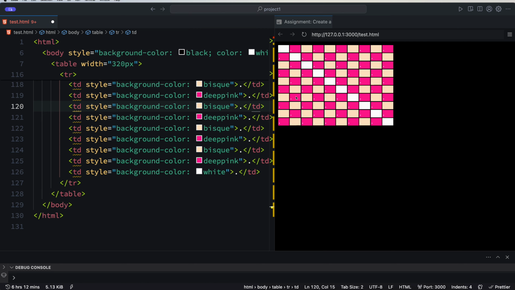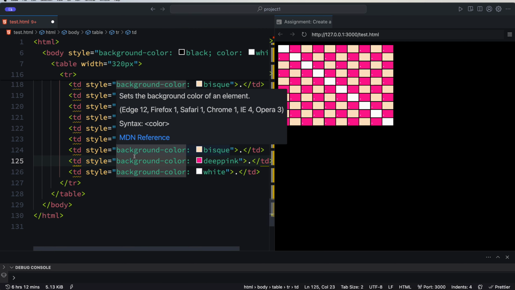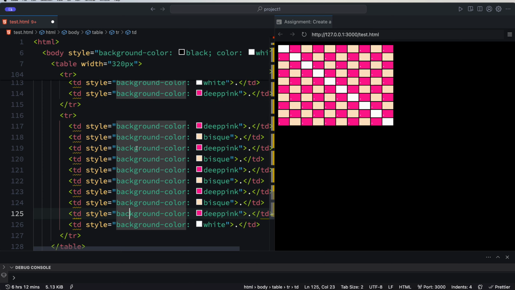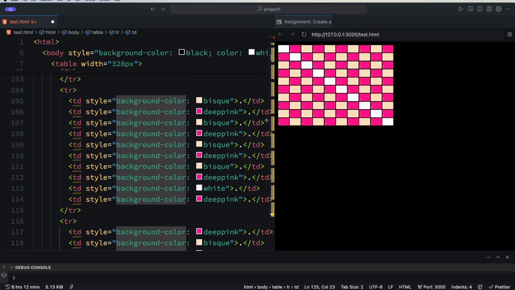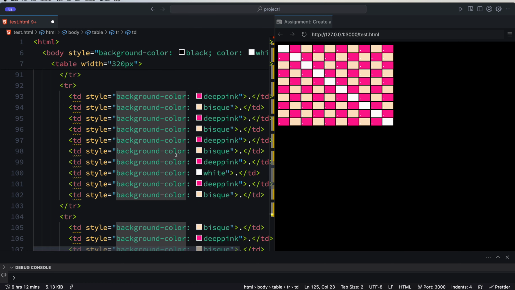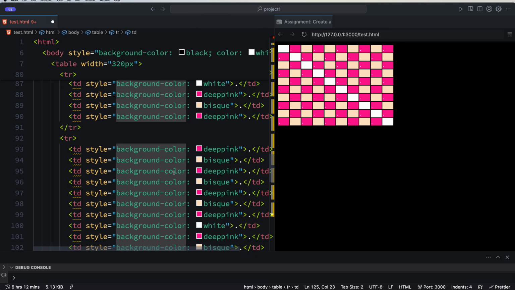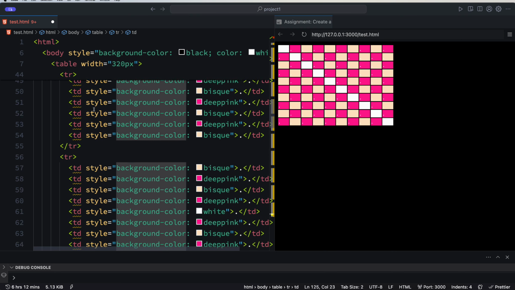So the assignment I want to give you guys: you are going to duplicate this whole thing exactly. I'm not going to copy the code and send it to you. And what I want you to be able to do next is to place a piece, that thing that we used to call a counter, inside all these boxes, as if the user is ready to play the game.